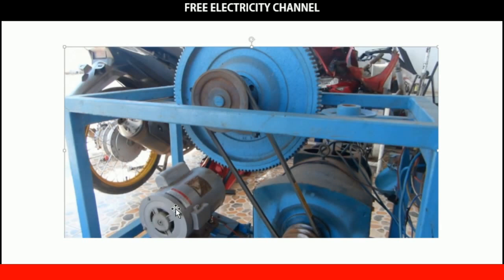If the motor runs at a very high speed, definitely it will be able to generate the light required. So it does not mean that if you are using a small motor like this, you will not get what you want. No, you can still get what you want. It's not the size. What matters most is the rotational speed, the rate at which this runs.